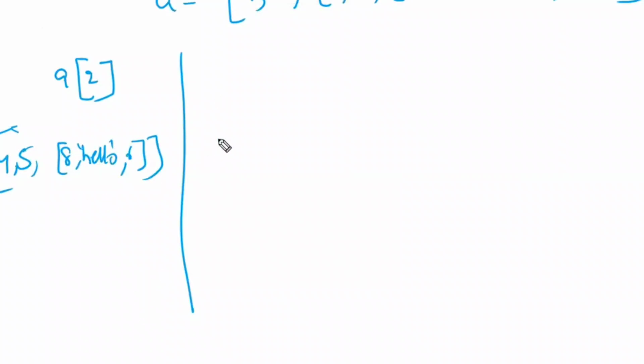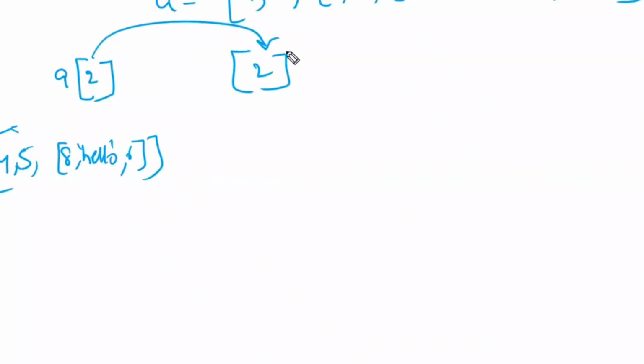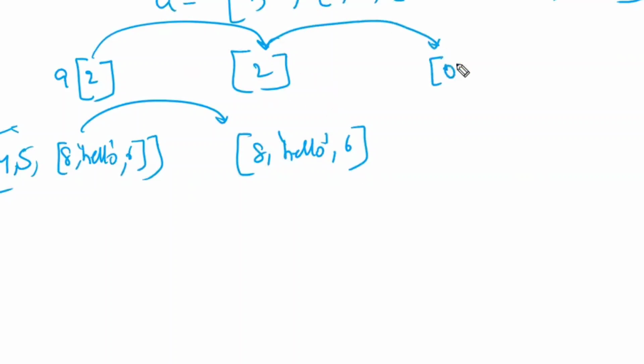Now, A of 2 is ready with you. Now, A of 2 of 2: within that you want the 2, within this you want 2. What is the 2 here? 8, hello, 6. Now, whatever output you have got, within this you want whichever is in the 0th position. Forget about the first one. Within this only, 8. Got the point? Now it is very clear. Still if anyone has doubts, please raise your hand.